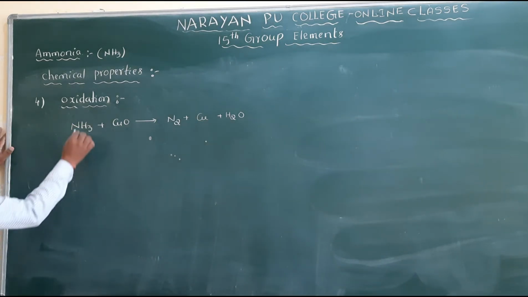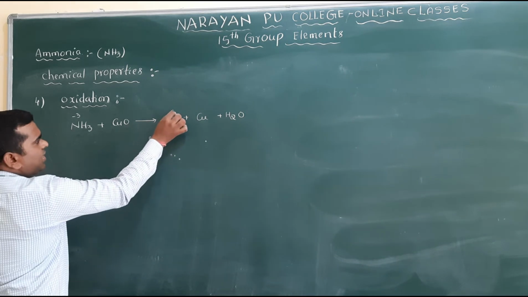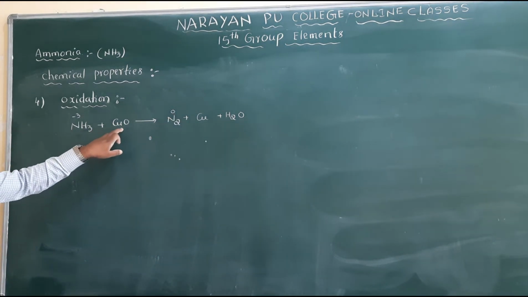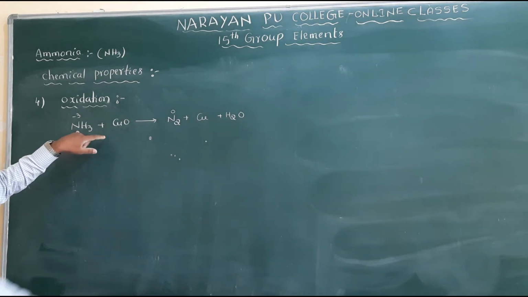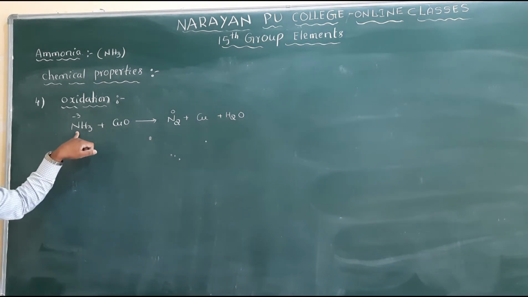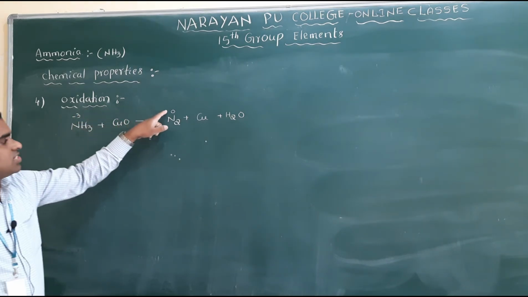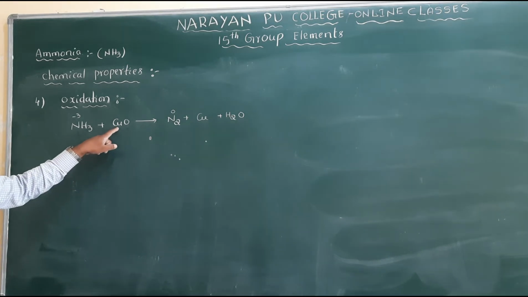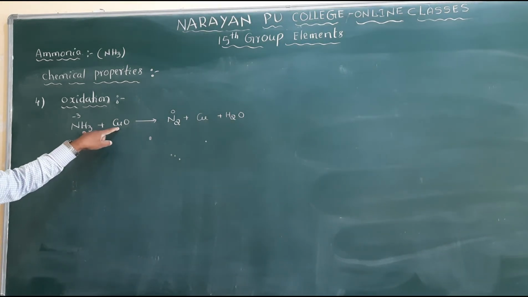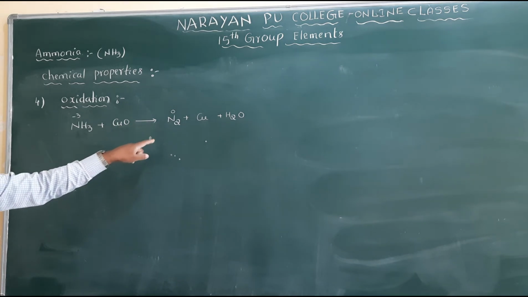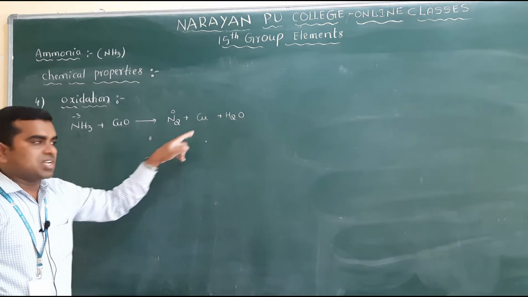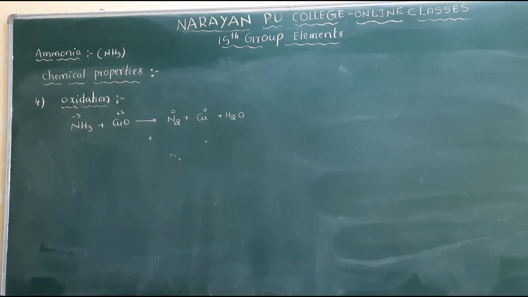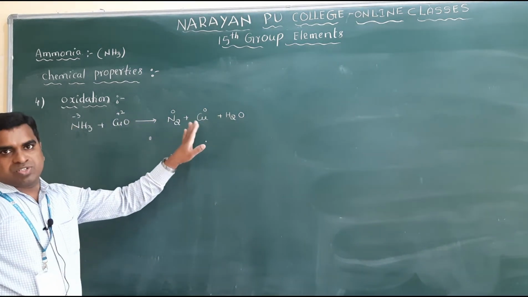Clear? So you know what the oxidation number is here? -3, and here what is it? 0. Clear? So copper oxide is an oxidizing agent. It oxidizes the ammonia into nitrogen. So what is the oxidation state? -3, here 0. The oxidation state increases, which means it gets oxidized. Oxidizing agent oxidizes other compounds and itself undergoes reduction. So what is it here? +2, and here what is it? 0. So it is a reduction. Oxidizing agent undergoes reduction. Clear?